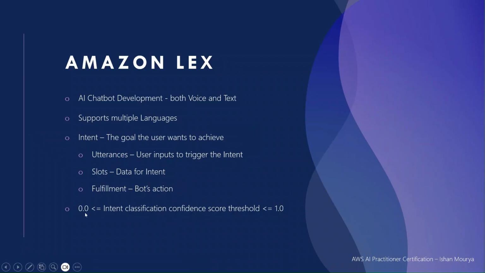For that, in the bot settings, you can set this feature: what would be the score below which, if the confidence score comes, it will go to this fallback intent. You can set it, I think by default it is 0.4. So if it is not able to relate with any of the intents with a confidence score of 0.4 or above, it will fall back to the fallback intent. Okay. So yeah, that's all about it.